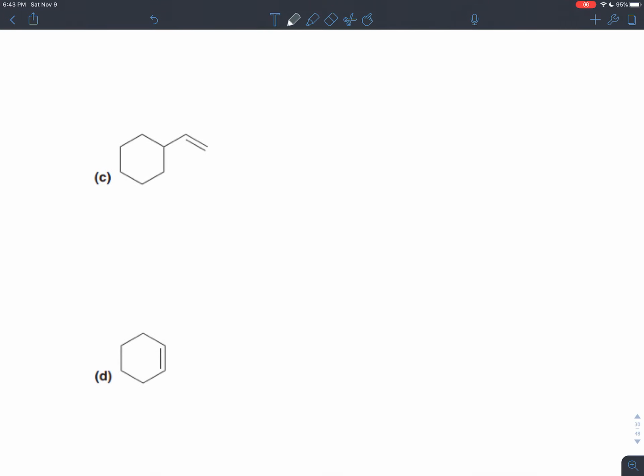For C, yet again, they want to know what we would get if we treated this with molecular bromine and water. So you'd look at the alkene, and you'd say, okay, I'm going to do an addition reaction, as opposed to substitution or elimination. Pi bonds are signals that you can do addition. What are you adding? You'd look at the recipe. We're adding a halogen and water, hydro. So it's going to be halohydrin formation.